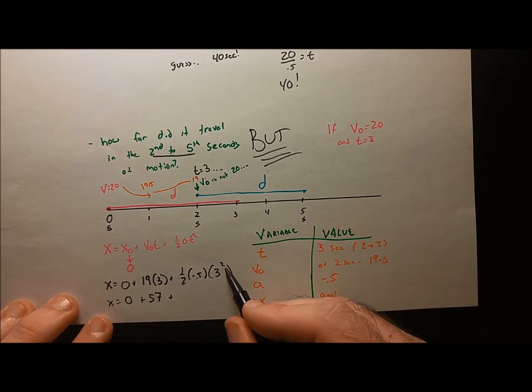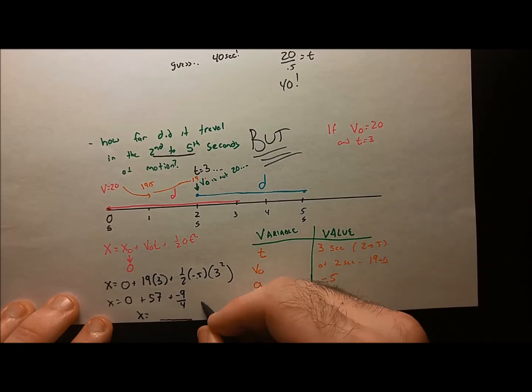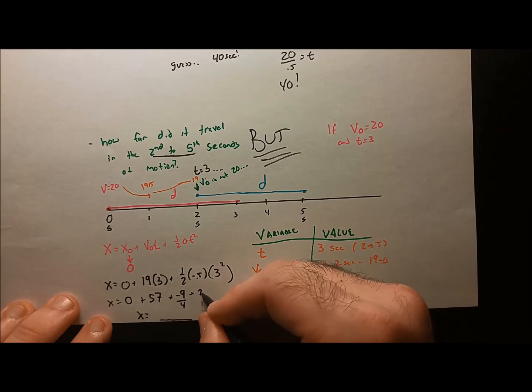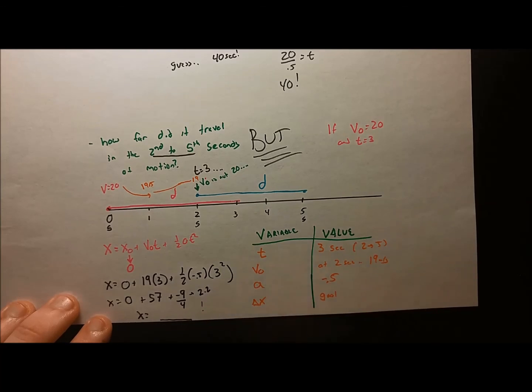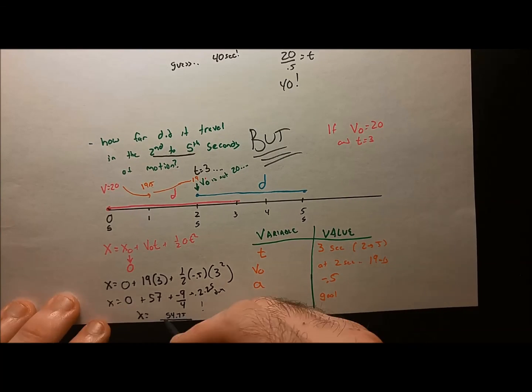As you see me do the math right here, I'm just kind of doing it low and slow. Fractions suck. We can actually get a value for it. But at this point, I'm like, you know what? Let's just do it. Negative 2.25. And you get 54.75 positive as my displacement.